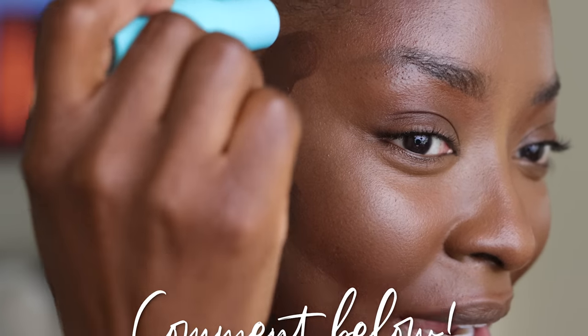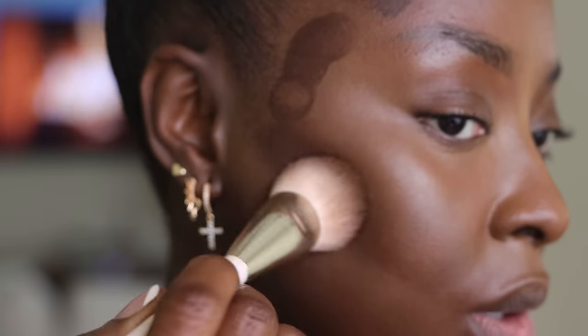I'm trying not to drag and mess up my edges, but we have to, because I don't want Olympic circles. Although it gave me circles, and that's not what I wanted. This looks like a really great color, a really great shade. You could use the butt of your damp beauty sponge to blend this out, but I'm going to use a brush instead, because I really want to manage this well. I'm wiping off this brush, and then we're gonna just get right up in here, okay?